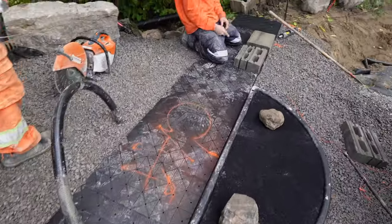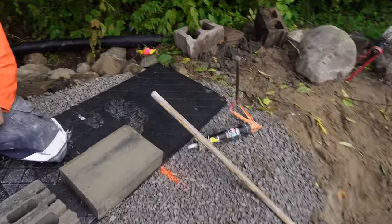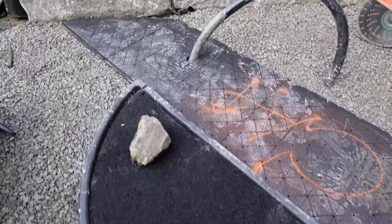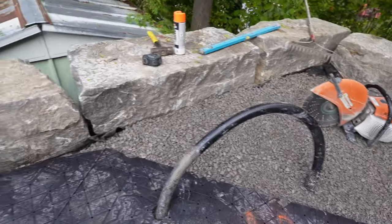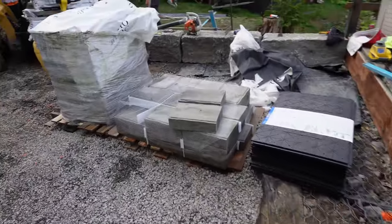All right, here goes our wall for the waterfall. Gator base here. Catch basin's in. Plumbing for the water. There's our block, brand new wall.